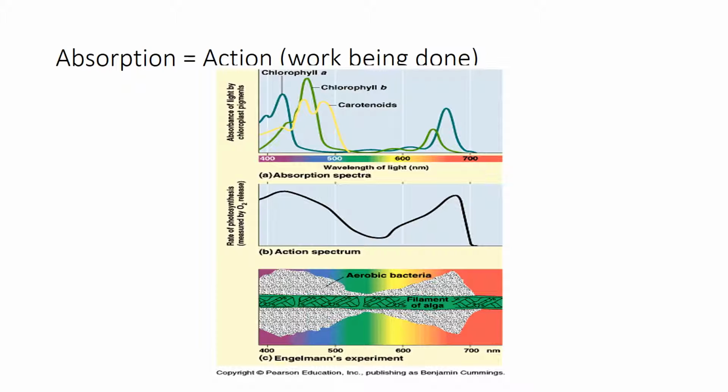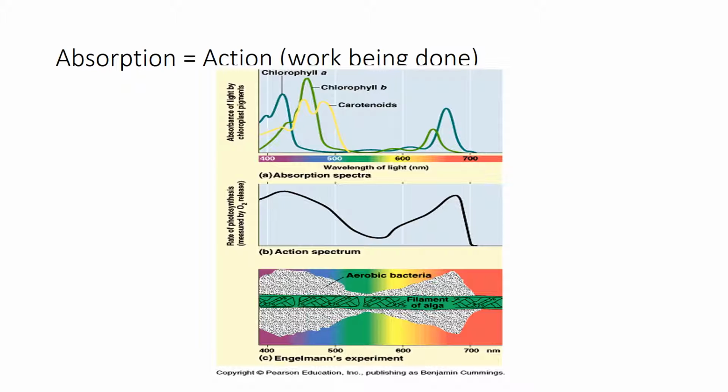And the carotenoids, what sounds like a carotenoid? A carrot does. These are the yellows and the oranges. Okay, so if they're yellow and orange pigments, they're going to be reflecting the yellows. They do absorb in the blues and the violets and stuff. They do not absorb at all in the reds. Most plants have all three of these pigments plus some more. Bacteria usually only have chlorophyll A or chlorophyll B. And so, again, these are the different pigments and the different ranges of light at which they are absorbed.